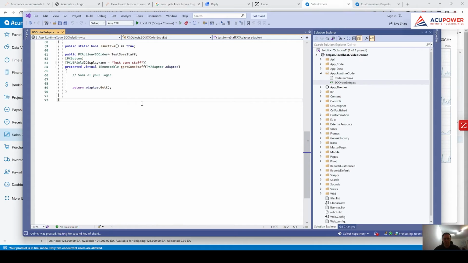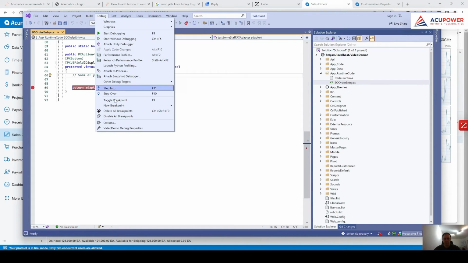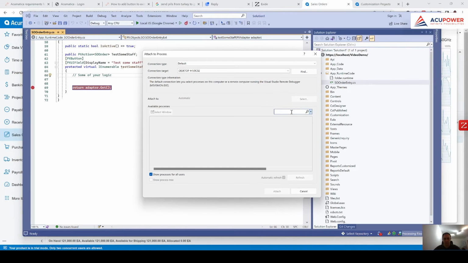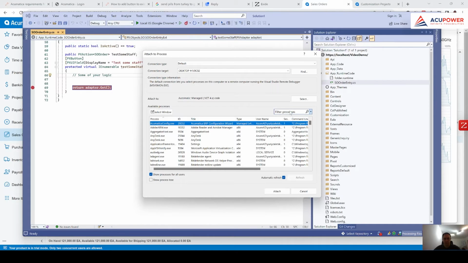Okay, so I want to demonstrate how to debug, and as you see I had an empty solution. I opened this SO order entry, then put in here a breakpoint. Now I click on debug, attach to process, and here I'm putting a checkbox show processes for all users.